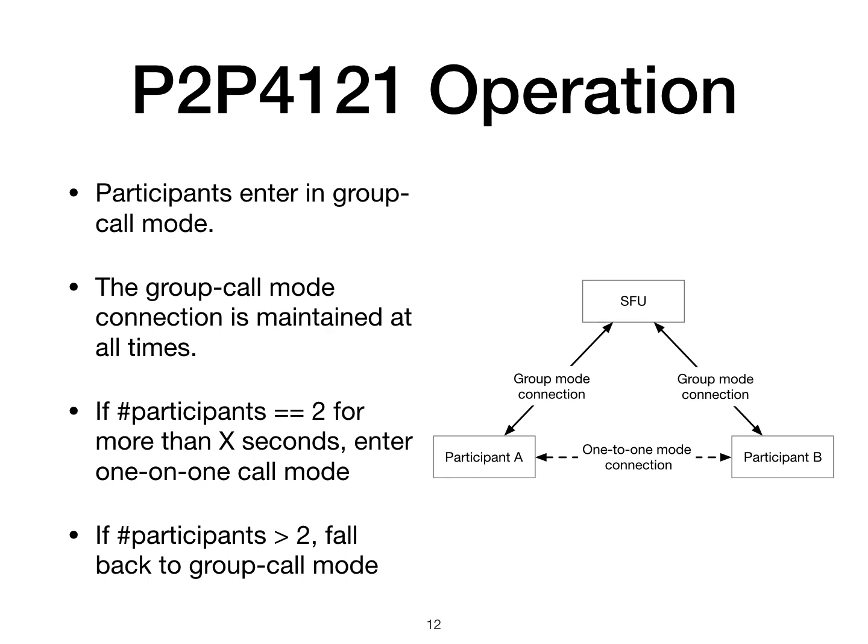First, we create a one-to-one mode peer connection. Then the one-to-one mode peer connection attempts a direct peer-to-peer connection, and if that fails, it connects via TURN. Once that's done, we replace the audio-video tracks in the audio-video elements. And finally, we pause the group call connection media by setting the media direction to inactive. If at any time there are more than 2 participants in the call, we go back to group call mode. So first we resume the audio-video media of the group call mode peer connection by setting the direction to send-receive. Then we replace the audio-video tracks in the audio-video elements. And finally we tear down the one-on-one mode connection.